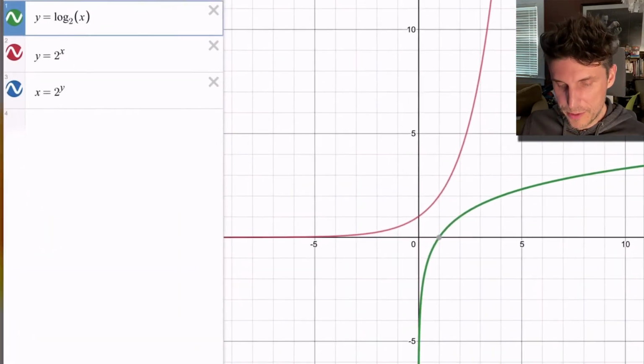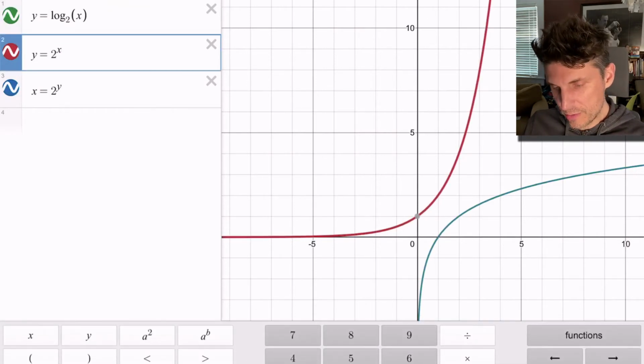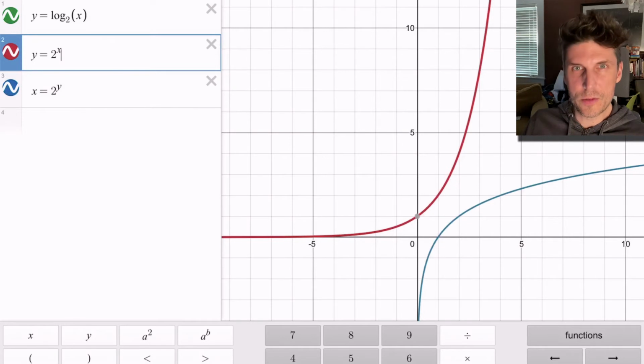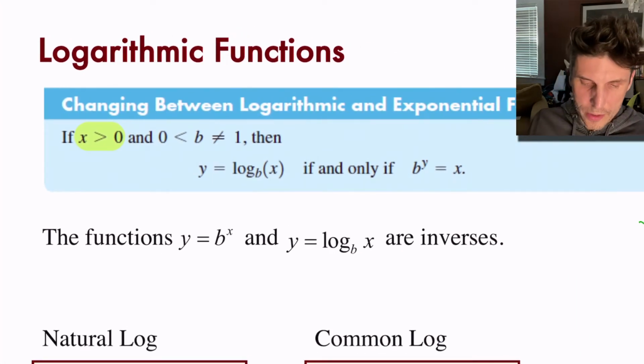One, again, if you look back at the graph of this parent function, log base 2 of x, notice how the domain is x is greater than 0 here. And how do you know that? Well, another fun property about inverses is the domain of an inverse is the range of the original function. So if you look at the range of the exponential function here, that red one, the range of that function is y is greater than 0. So again, x and y got exchanged. So that'll come up again, but just worth noting now.